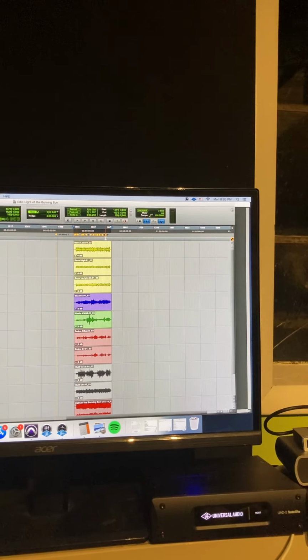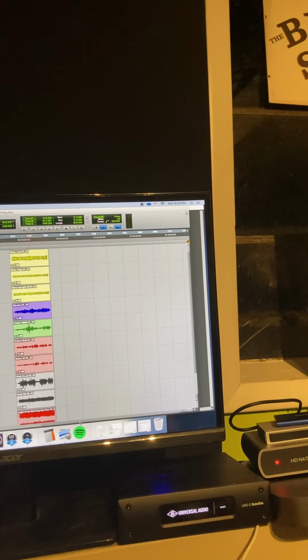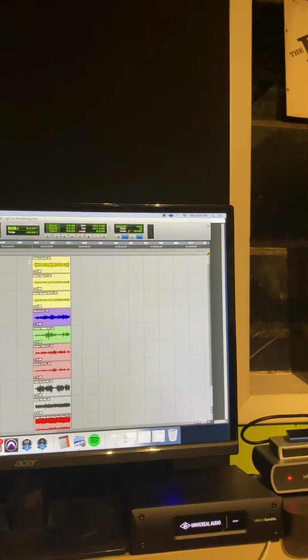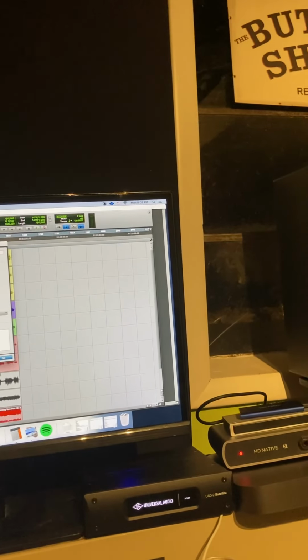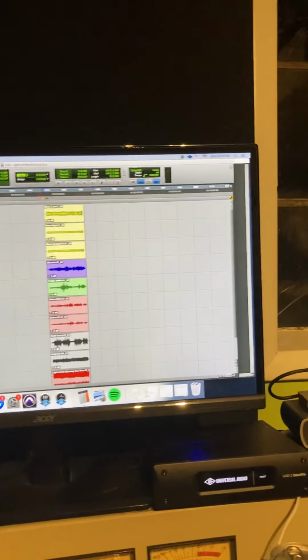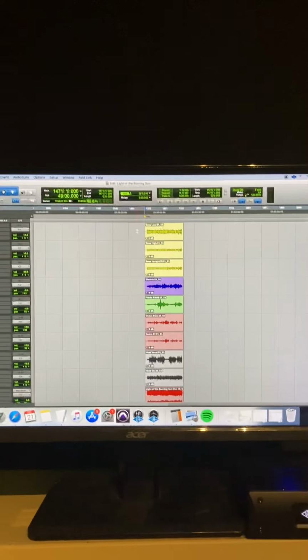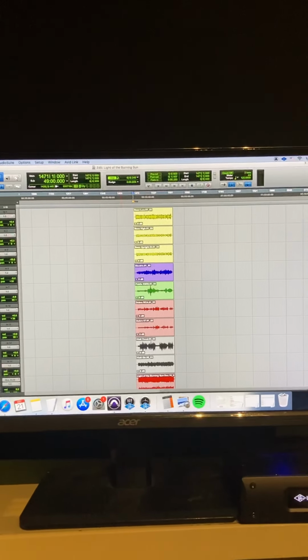And just to keep it clean, I'm going to delete all these markers and just put one at the top. Just another little marker: this is where this audio starts, 49 minutes.